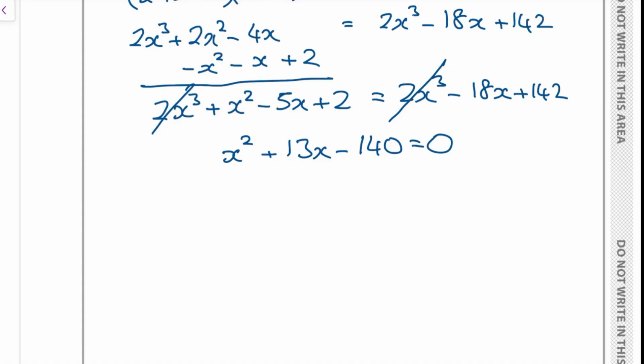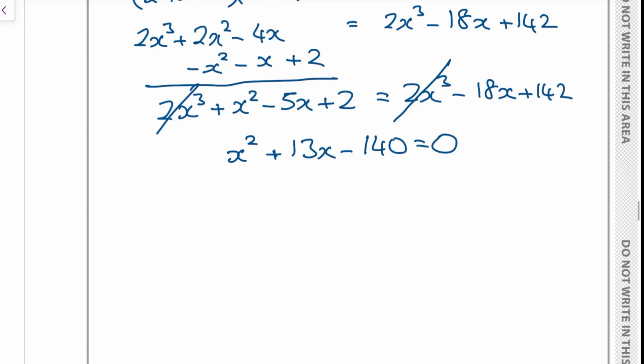7 and 6. No, it doesn't work, does it? Unless I'm doing my maths wrong, which is possible. Tell you what I'll do. I'm just going to do the quadratic formula anyway, rather than try and be clever. I think I can factorise this, actually, now I've thought about it. But anyway, let's do the quadratic formula anyway. Let's see how I would do this. So x is equal to minus 13 plus or minus. How would I do this in a non-calculator exam? Let's try it.